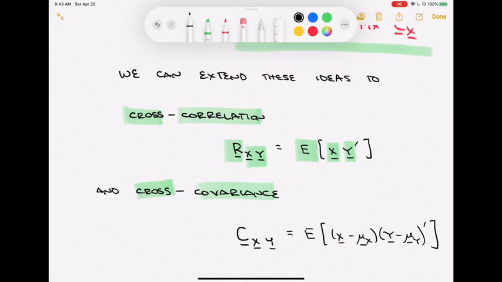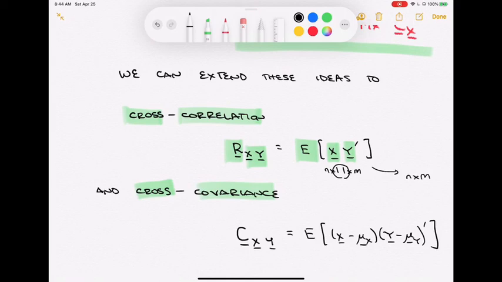I should make a comment here that remember X is a column vector. So we might have something like n rows by one column, right? And y is also a column vector. It might have a different number of elements. It could have the same, but it could have something different. So it could be an m by 1. When we transpose that, it is a 1 by m, right? The ones here being equal, that's why outer products work. It tells us that we're always going to be able to take the outer product between vectors. It doesn't matter whether they're the same size or not. And what comes out of this whole thing is going to be an n by m matrix.